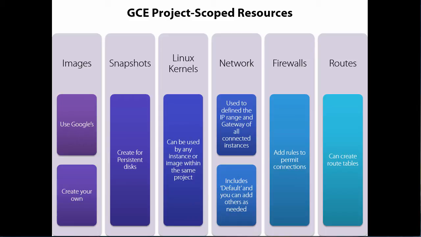Again, they're getting away from the non-persistent disks now. Linux kernel can be used by any instance or image within the same project. Networking, I showed you that. Firewalls, of course, you're going to add rules to permit connections, and you can add route tables. So a pretty amazingly complete offering for just coming out of beta and going into general availability a couple months ago.